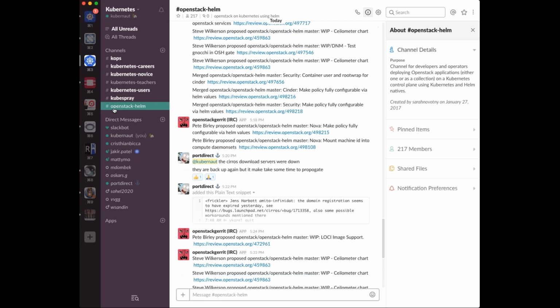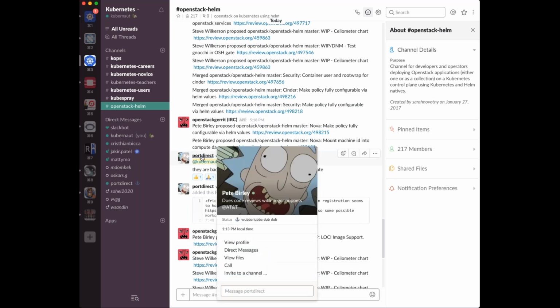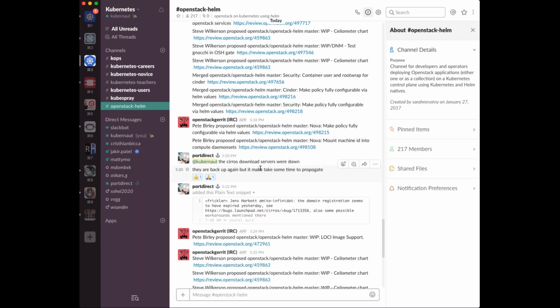Here is the OpenStack Helm channel, very active. You see here, I had a question today about why Glance didn't work, and after some minutes, I got the feedback from Pete Beerley that the repos need some time to propagate.